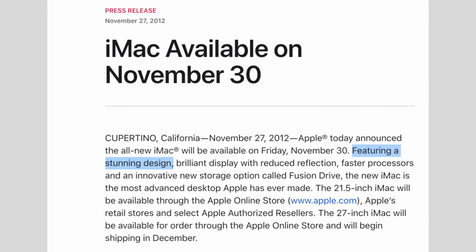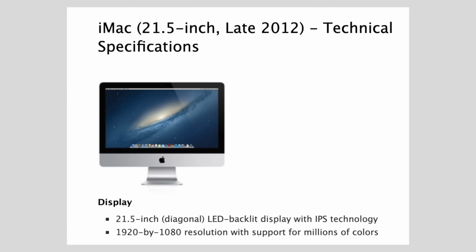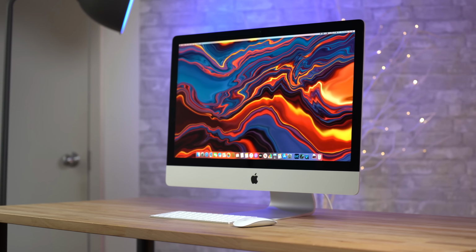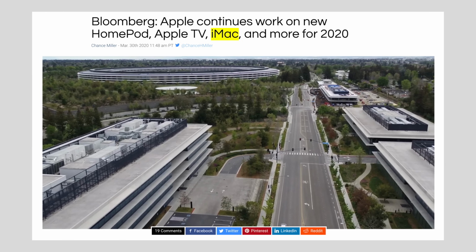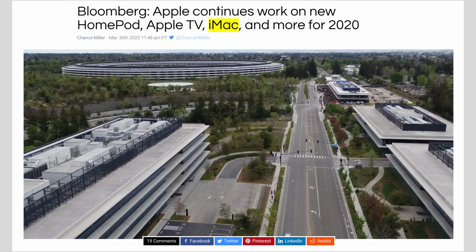First off, I want to begin with the progression of leaks that are focused on the redesign, because as most of you know, it's literally been almost 10 years since the last design change, and people have been asking for Apple to update the design for years now, since it's starting to look pretty dated with those massive black bezels. But thankfully, I'm 100% sure that we will get a redesign this year based on leaks and rumors, so let's get into those.